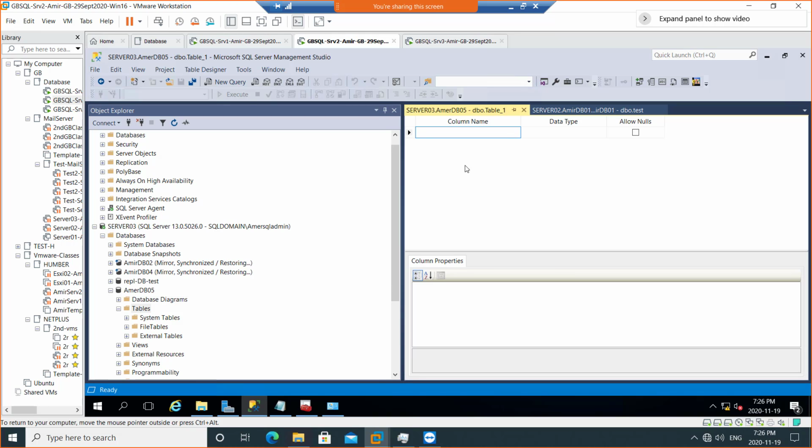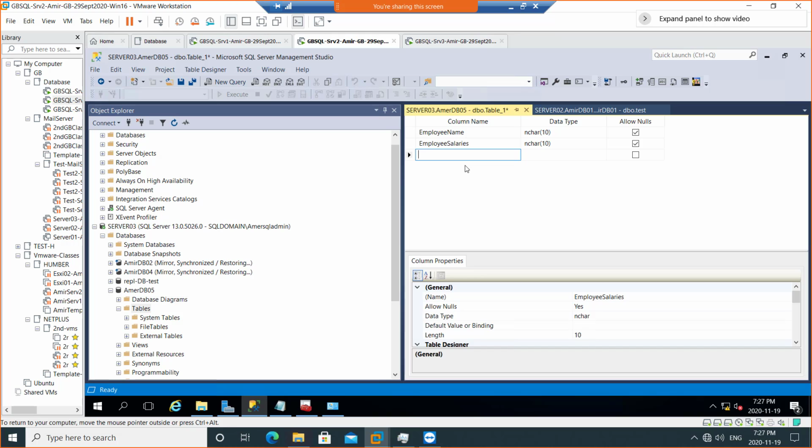And then we can just go for, suppose, employee name tab, and then there is employee salaries tab, and employee contract.